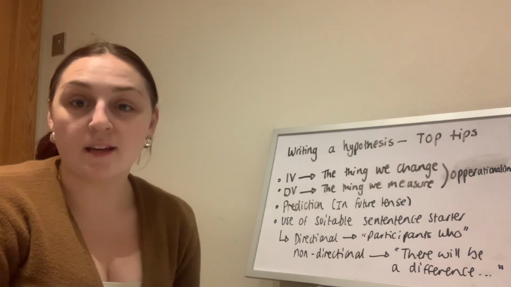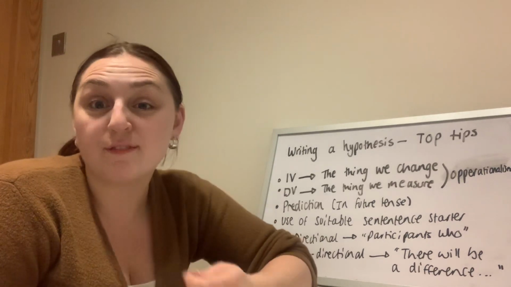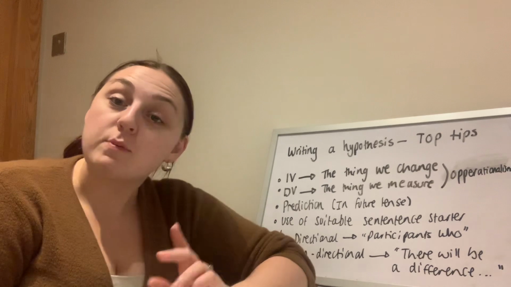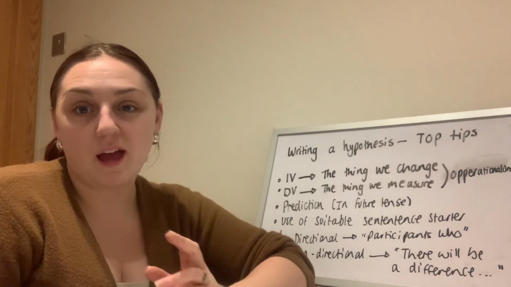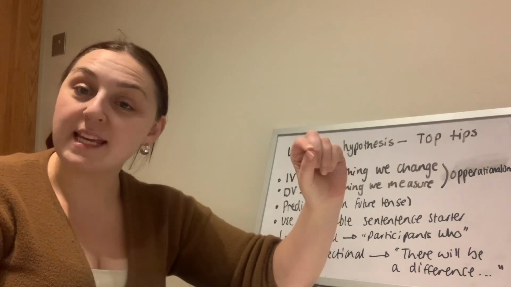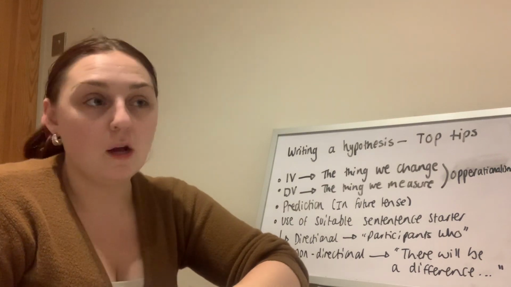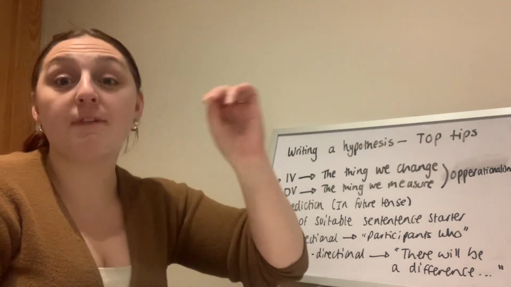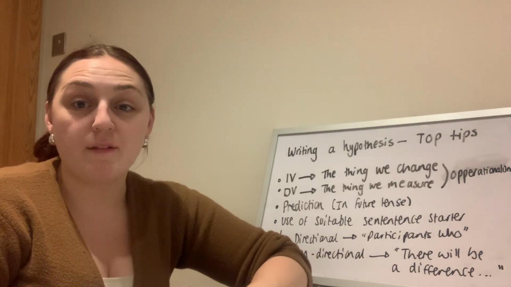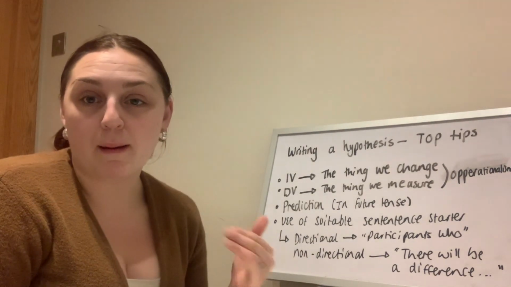So the first thing to just reiterate is that there's a clear difference between an aim and a hypothesis. The aim is the general purpose of research. That's what you're wanting to find out, what we're trying to investigate. A top tip is when you're looking at scenarios, an aim will typically start with the phrase, the researcher wanted to investigate gender differences in memory, for example, or the researcher wanted to find out about the gender differences in memory. So the key phrases you're looking for there are to find out or to investigate. It's just a brief statement about the purpose.